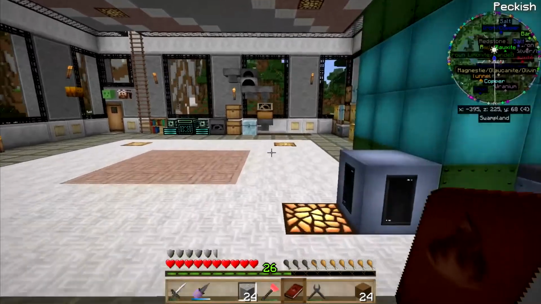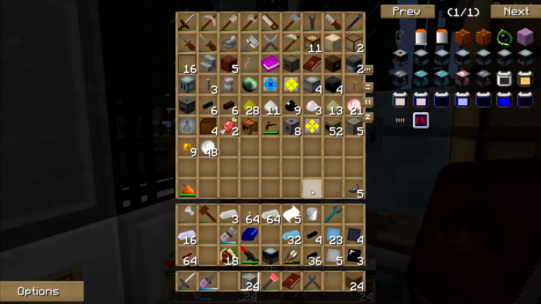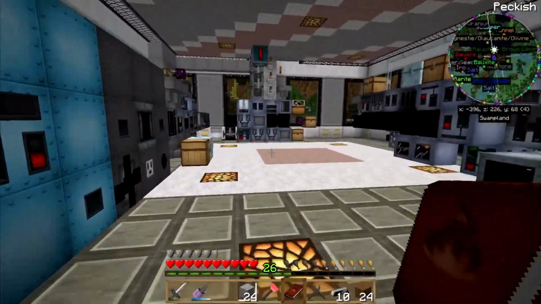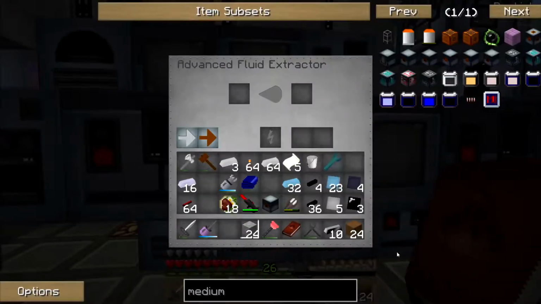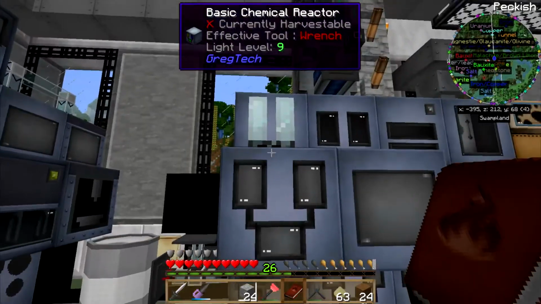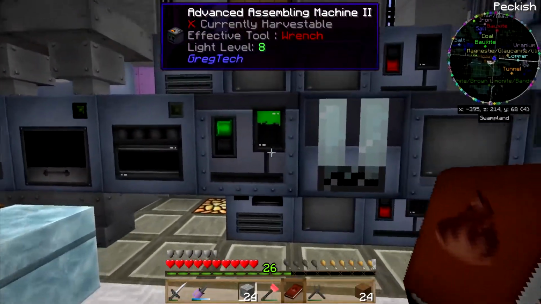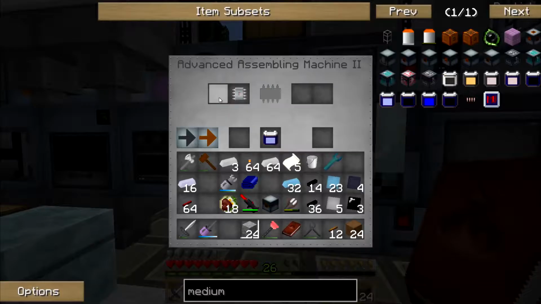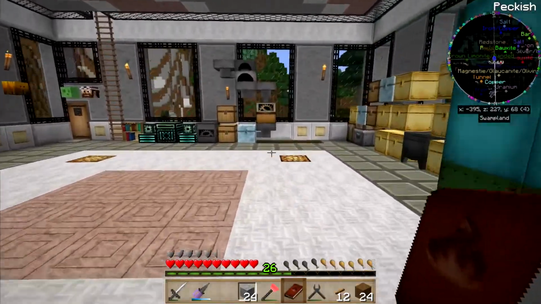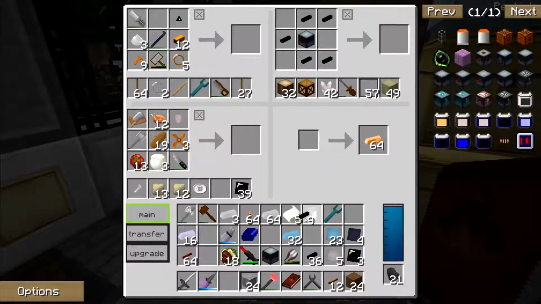How did 6 bars of rubber only do 6 wires? That's crazy. I guess that's correct, but that's crazy. Rubber bars, here we go. I was running some stuff through to get rubber last time, wasn't I? This guy here is making me some raw rubber dust. Okay, what do you think, is this gonna work? I don't think it is. No, see? Didn't work.